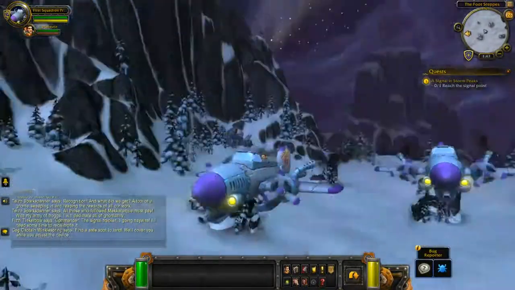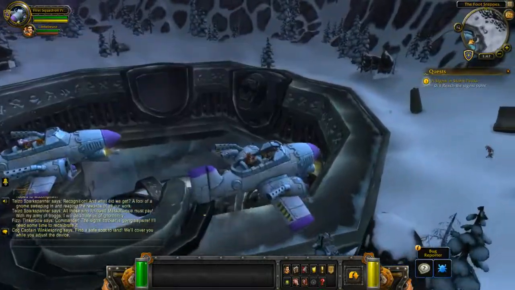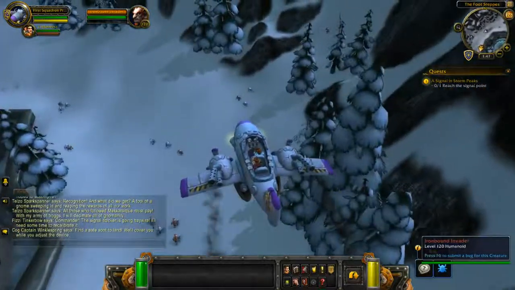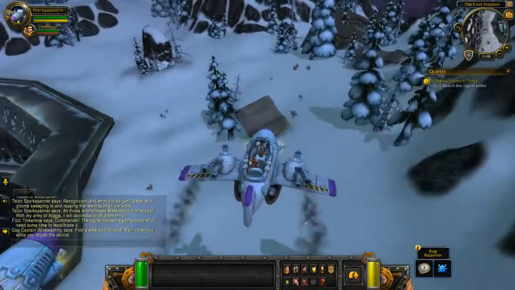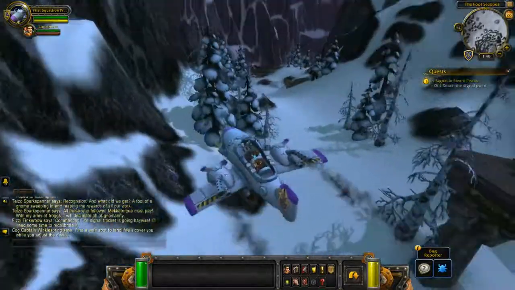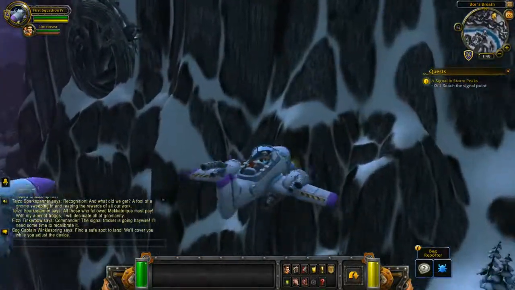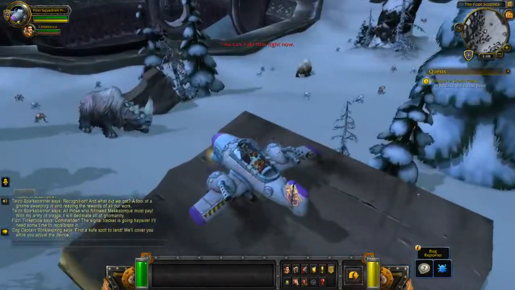Doesn't look like it's falling apart. Okay, we're in Stone Peaks now, so we should be landing more in the middle. It looks like we are going to the middle. Okay. Oh wow, look at all those trogs swimming around. That's so many of them. Okay, so where exactly are we going? Oh, so we stopped right there.